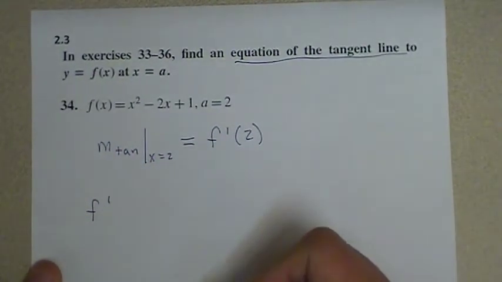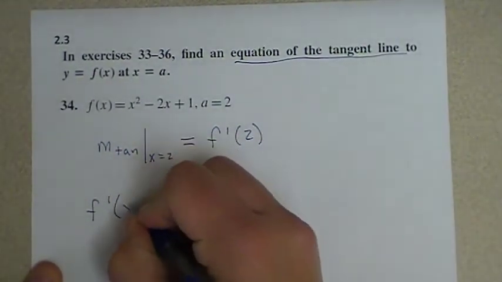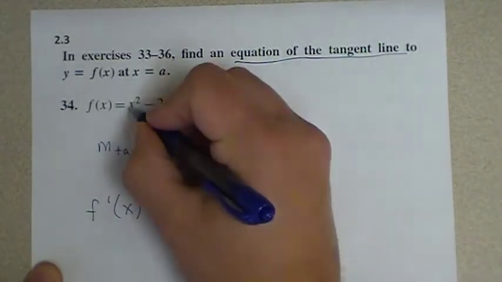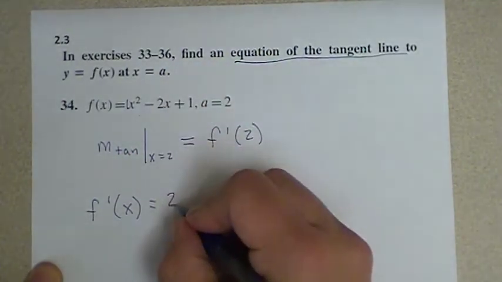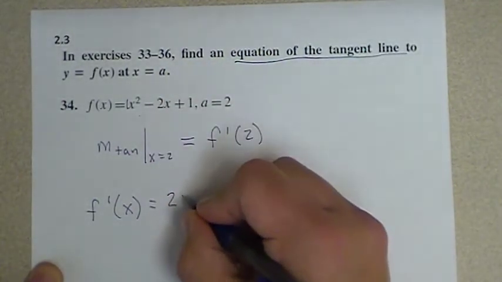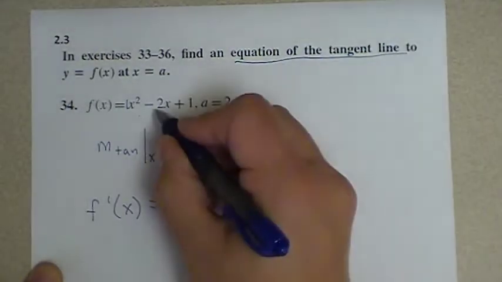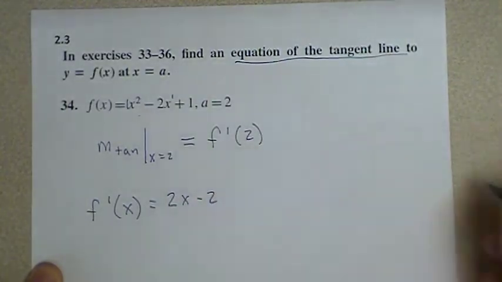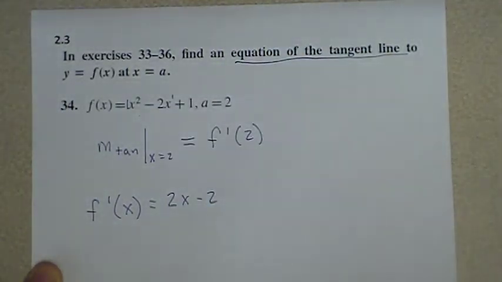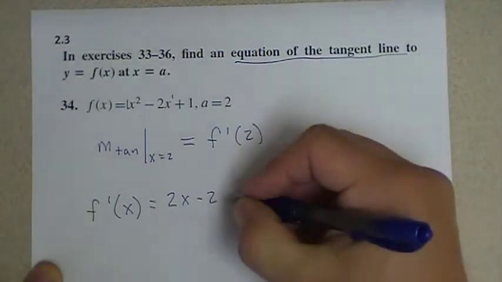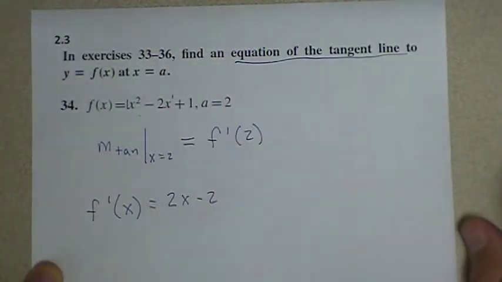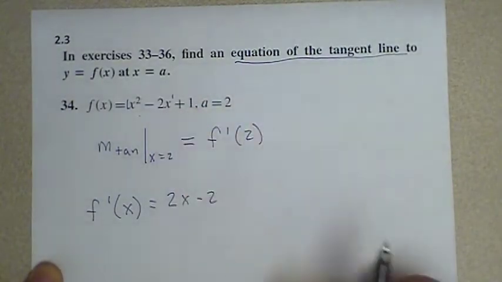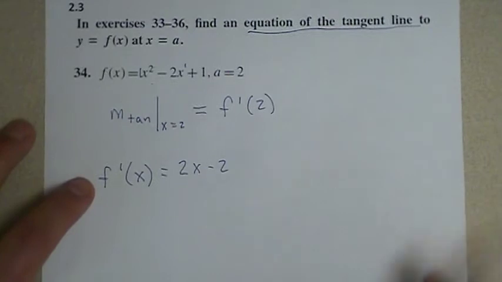So if I start by finding f prime of x, I'm just going to use the power rule for derivatives to take the derivative of this. So I'm going to multiply this coefficient by that exponent, get a 2, subtract 1 from that exponent, get a 1. If I multiply this coefficient by that exponent, I'd get a negative 2. If I subtract 1 from that exponent, I'd get a 0. If I put an x to the 0 here, I can simplify it to be a 1 and it's just gone. So I just get negative 2 for the derivative of this middle piece. Derivative of a constant is 0. So our derivative is this.